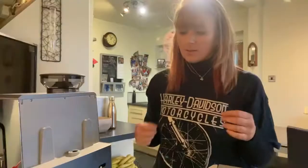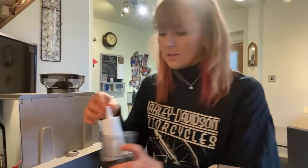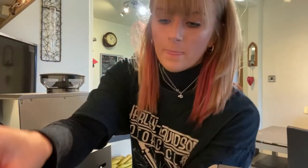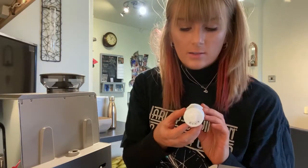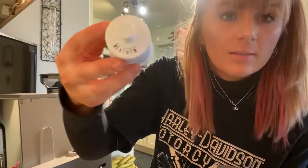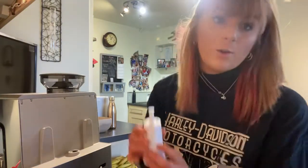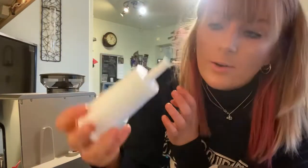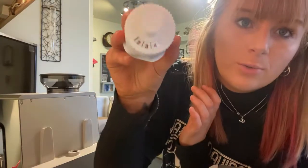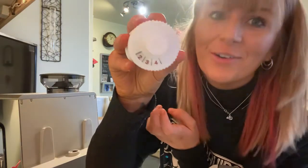Okay, so this has been in the water for 5 minutes now, so I'm just going to take that out of there. And it has a little reminder dial. So we just set that to 3 months because they suggest replacing the filter every 3 months. The numbers there are months, so it's currently the 3rd of February, so I'll leave it as 2, 3, 4, so February, March, April, which is month 4.